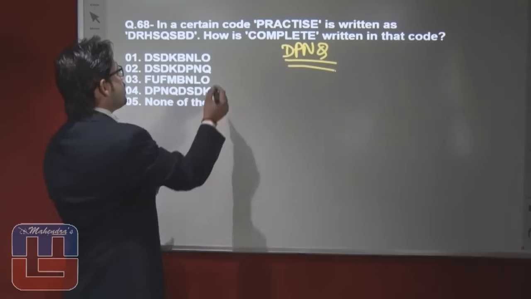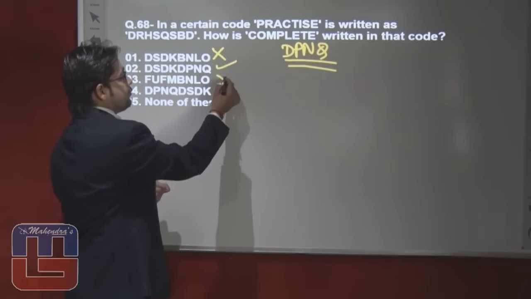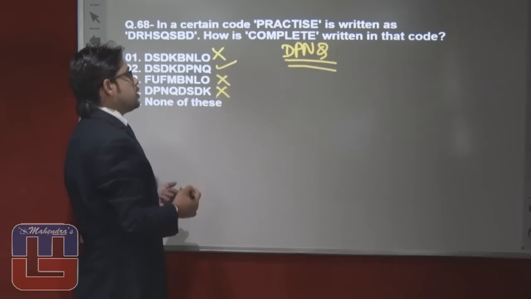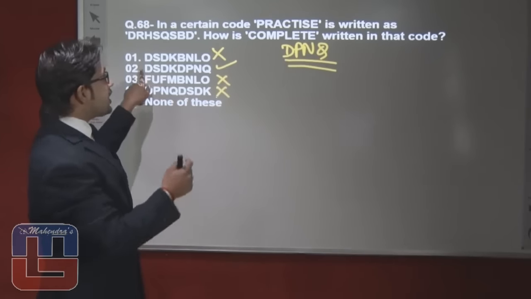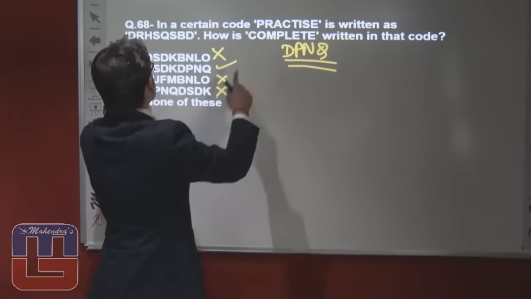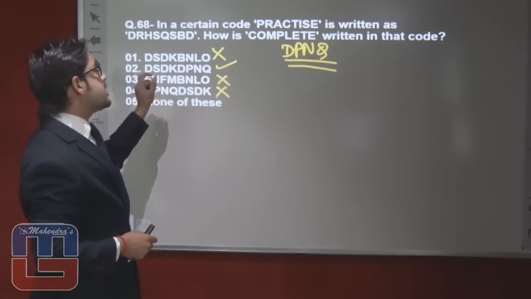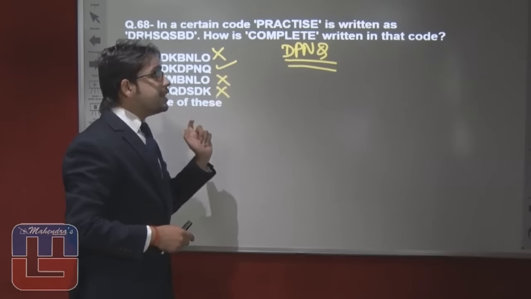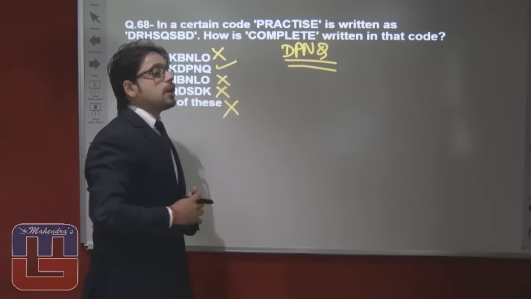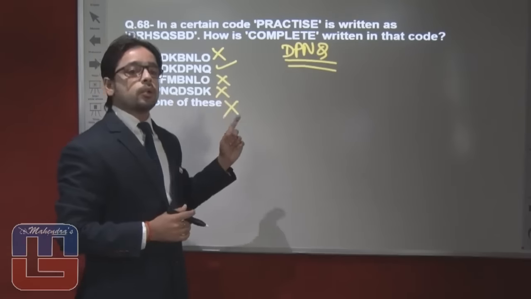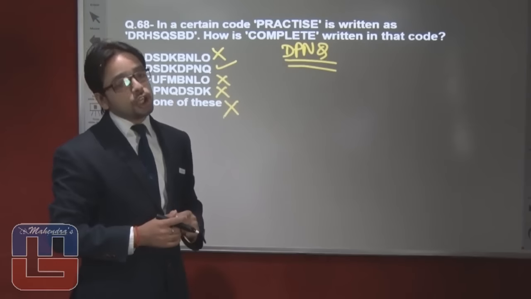D, P and Q. First option eliminate, second option right, third option eliminate, fourth option eliminate, and last option we have to find out whether the answer of this question will be second or fifth. Now you can easily check: L to minus 1, that is K; E to minus 1, that is D; T to minus 1, that is S; and E to minus 1, that is D. So we can say that the fifth option will be eliminated, and the answer of this question will be option number 2, that indicates D, H, D, K, D, P and Q.